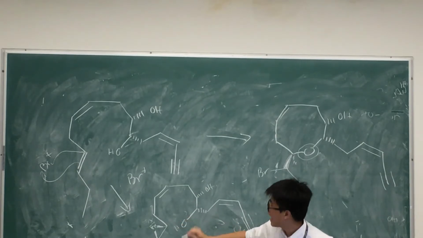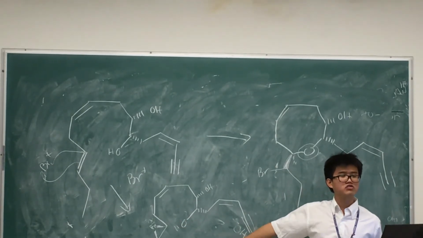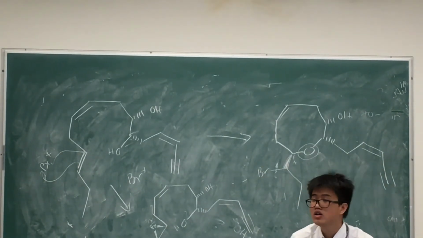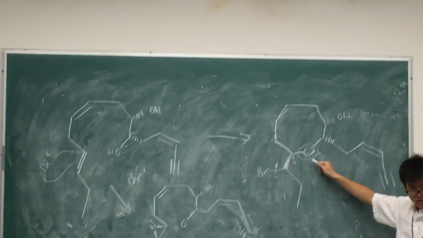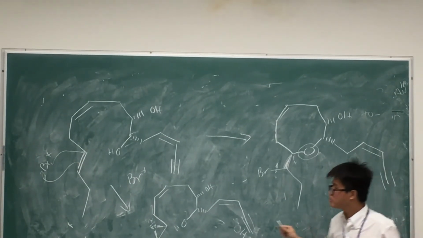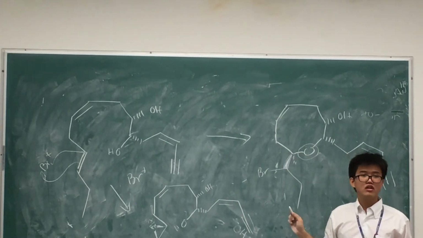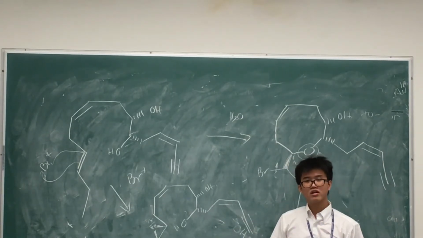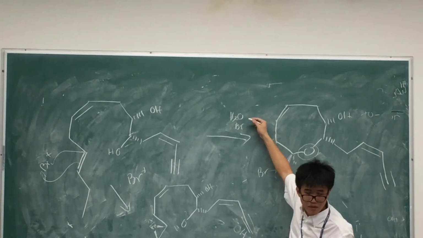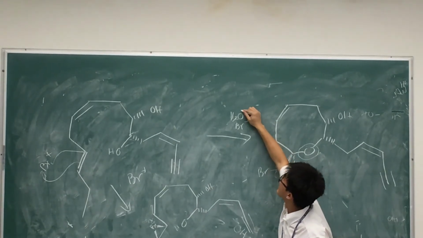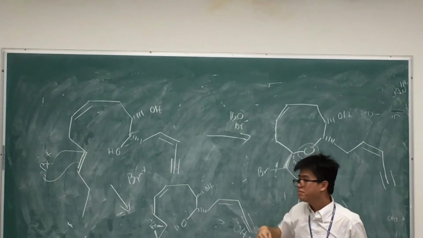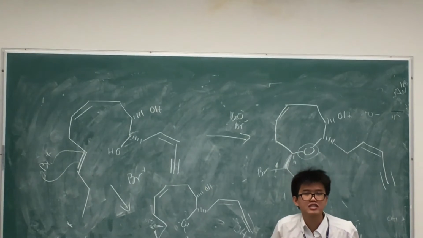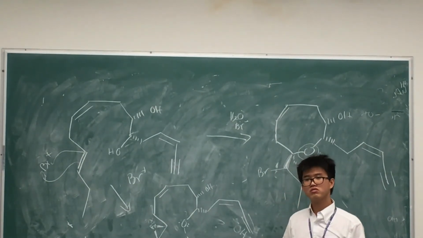So now, I saw at least half of the class got this structure and then you stop and give up. But again, look at your product. You need to close the ring first. And second, in order to attack here to form a bond, you need to have a nucleophile. Usually you would think, oh, where's my water? Oh, where's my Br minus? What is the common characteristic of all of these species? They have lone pairs. But here, you forgot something. Oh, come on. Right next to it, you have an OH group.